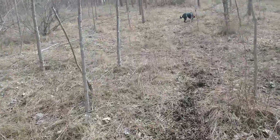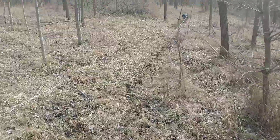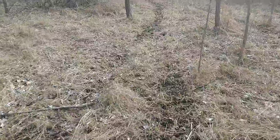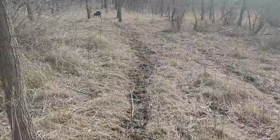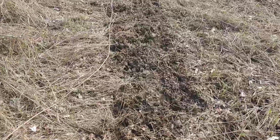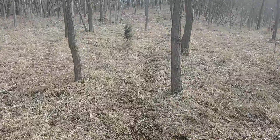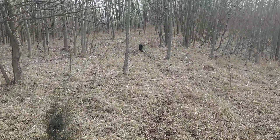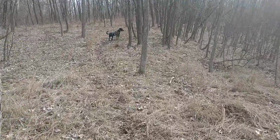Thirty, forty deer live in this little three-quarter acre woodlot. It's inside the city limits, so there's no hunting allowed here, and deer know this. And look at this, it's just packed. I've looked in here for antler sheds for years, never found one. And I know there's bucks in here. Some big ones.